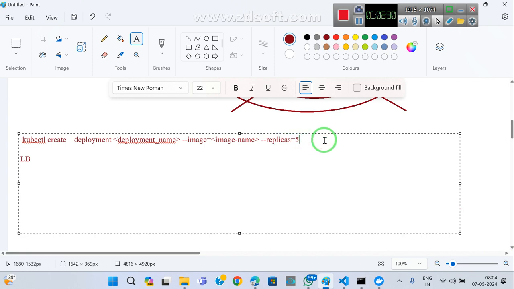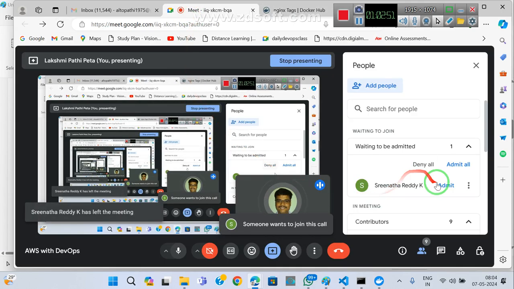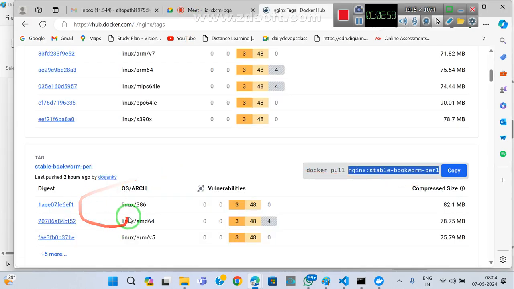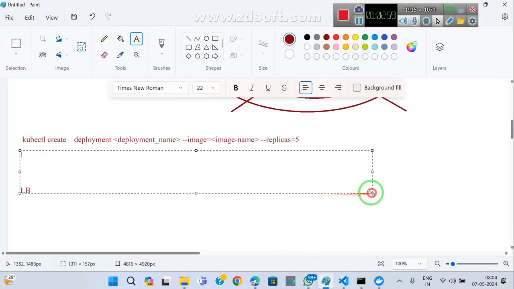You understood this one. Now one more thing we did. If I want to update, for updating which command do I use? Anyone can guide me? Quickly respond. Srinath garu, for updating which command did I use? kubectl set image. Got it or not?